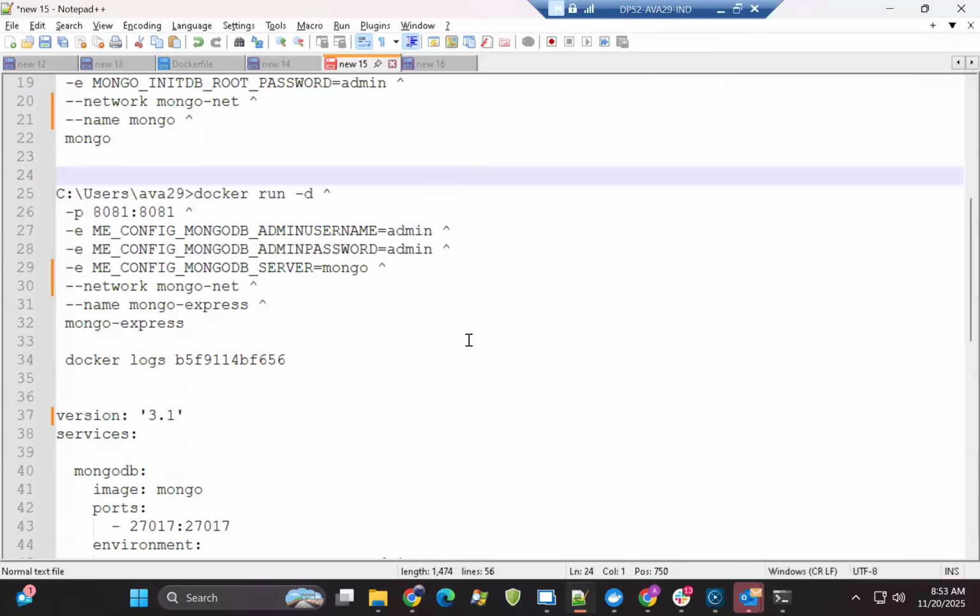And the next part is to get Mongo Express, which is basically the UI to see the Mongo.